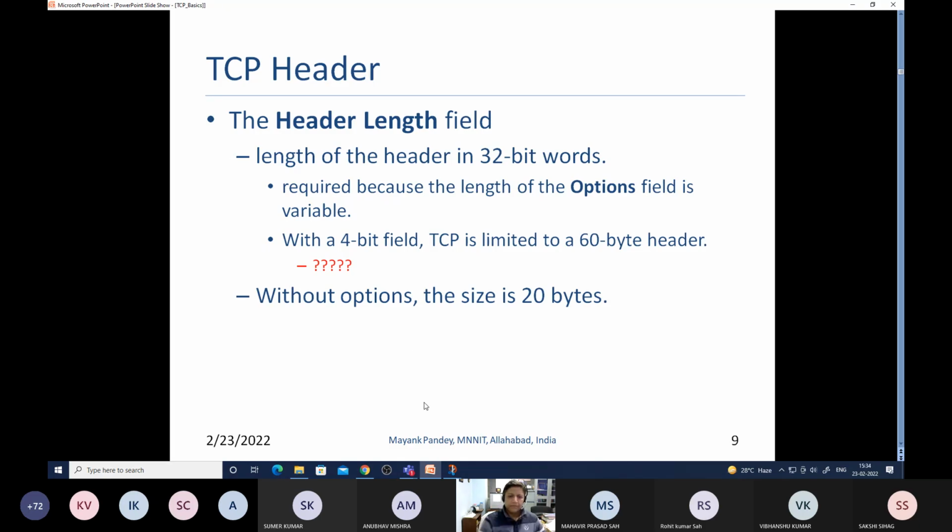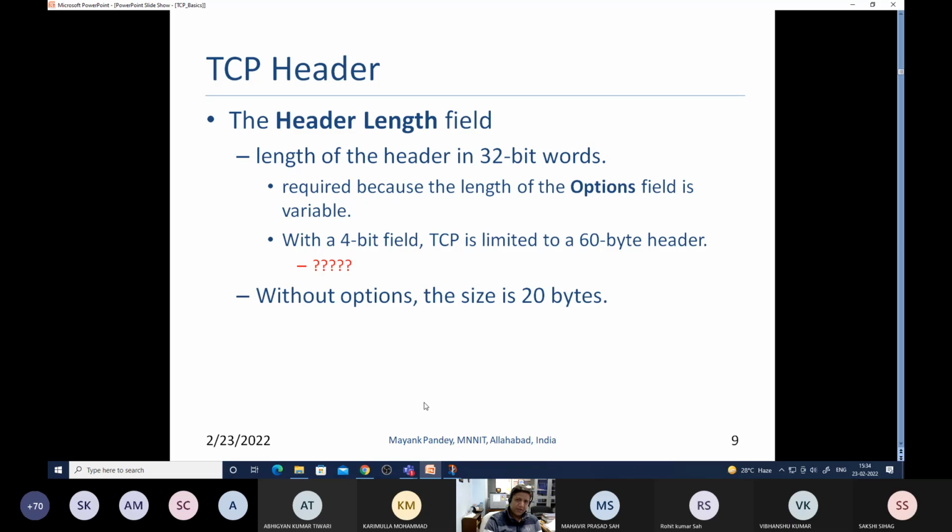Yes, Abhigyan. Sir, not able to. Tanmay, Karimullah. No idea, sir.